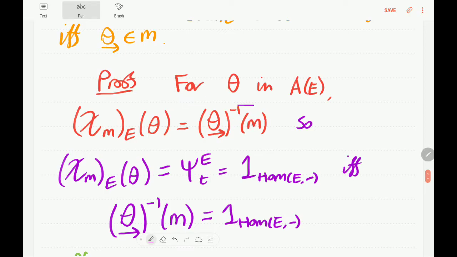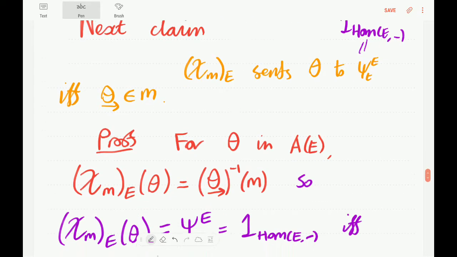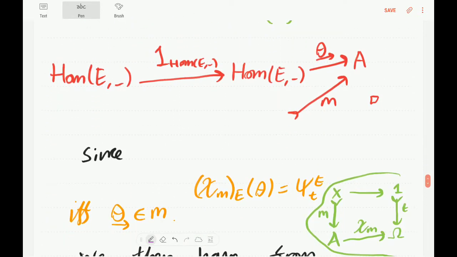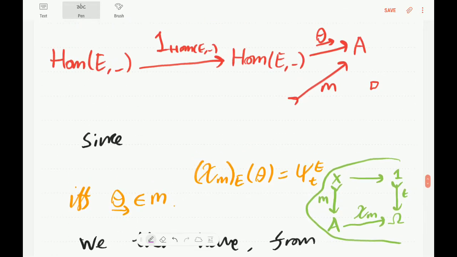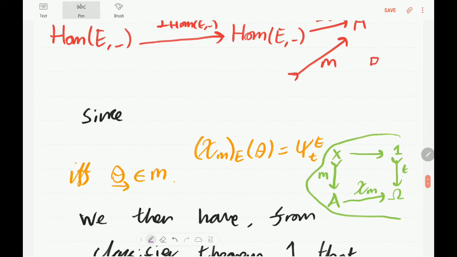And this here in orange is really important because we can combine this with our classifier theorem 1 to basically show that chi-m does what it's supposed to do. That we can basically pull back true along chi of m to get m, or at least the way I talk about it, we get an inclusion monic equivalent to m. So, okay, we have this result in orange established.